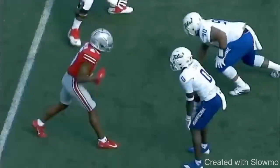Now, I show this fade route because now we're going to be showing an out route, and it's the exact same pad level and the exact same look. Everything needs to look like a fade until it is not a fade to keep this guy guessing, right? DBs love to think that they know the play. They love to think that, oh, I just got to watch film and I'll know how the receiver is going to move. We also watch film, and we also know that you're reacting off of me. And if I give you no indicators that allow you to react, I will get separation on every single dang route. So let's watch it full speed now.